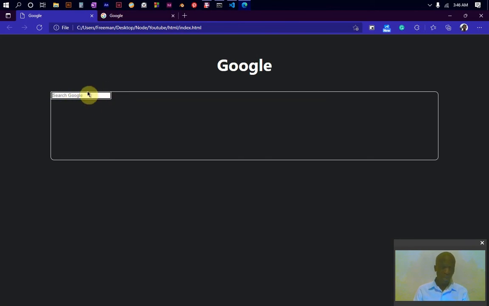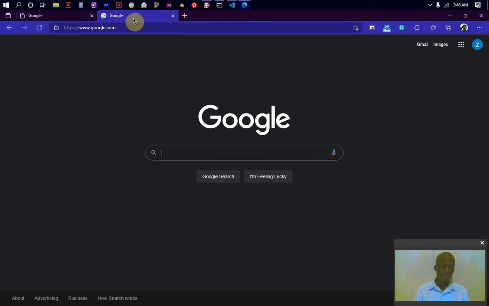So what we can do now, maybe let's go to the Google page. As you can see, we do not have the border of the form in here, and we also want to hide our border in here, because the border was just to demonstrate how a division is created, right?